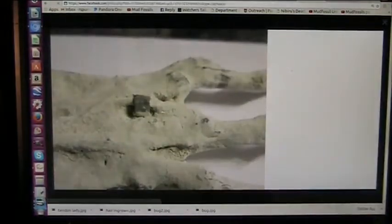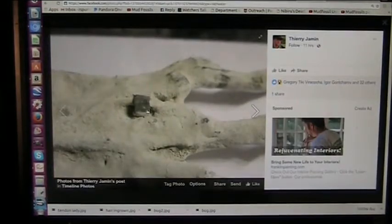You see this here? They say there was a nail in there. What you need to do is find out what kind of nail that was, where it came from, the style of it. My contention here is that this guy was staked up back in the time of the conquistadors.